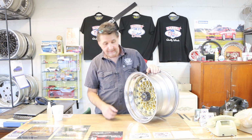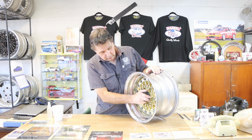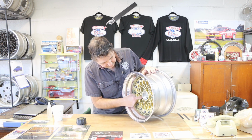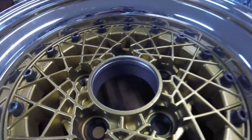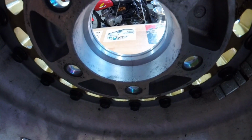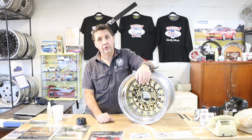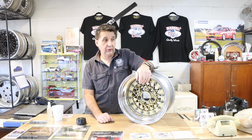It's not a daily. So the problem was when we went to put new seats in, it cracked in two places on the last wheel. So we had three good wheels and one we couldn't use, which is this one. So now we had a customer that had paid for wheels that we couldn't sell him and a Cedric with no wheels. So we had to build two sets of wheels in a hurry.